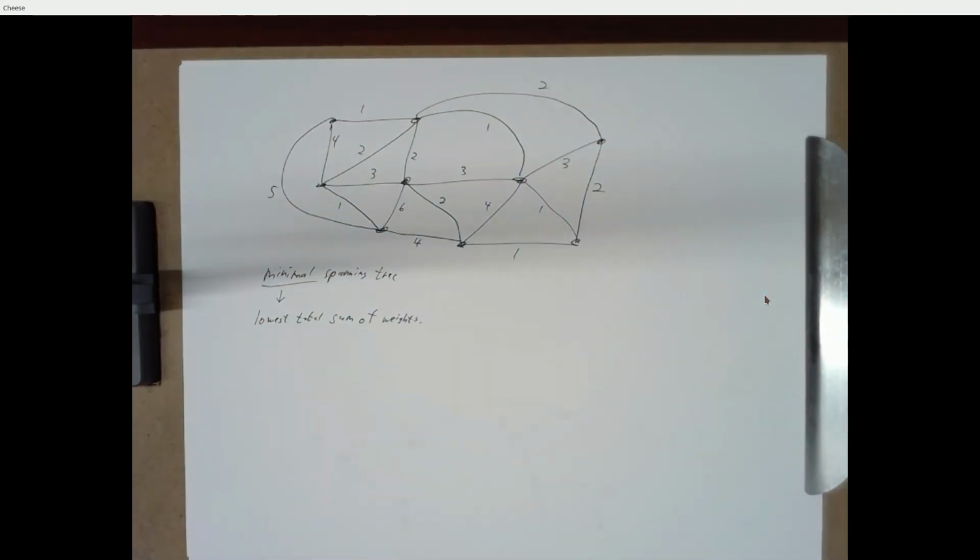So what's an application here? You're wiring up a town, right? Each vertex is a house, and each edge is a pathway along which you can run wires from one house to another. And you don't need multiple connections from one house to another. You're going to have one house that's supplying electricity, and it's going to send electricity down the wires to every possible house that's connected to it. And you can go through a house to get to another house.